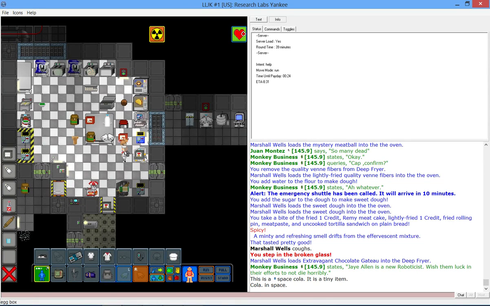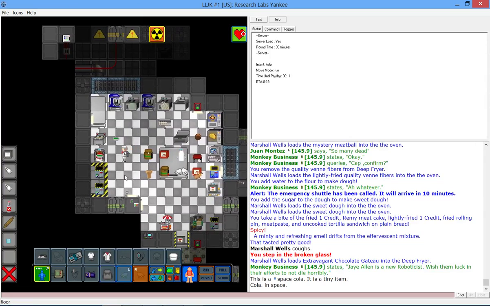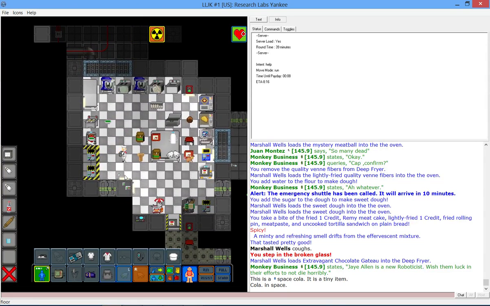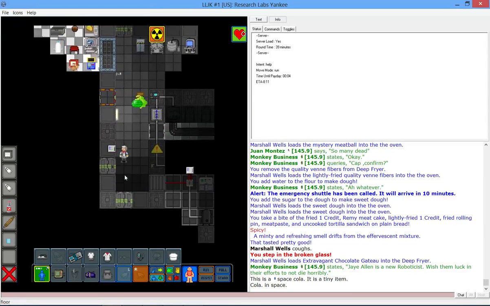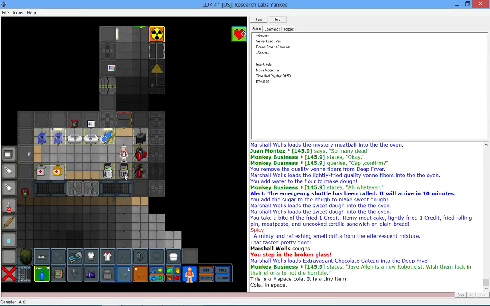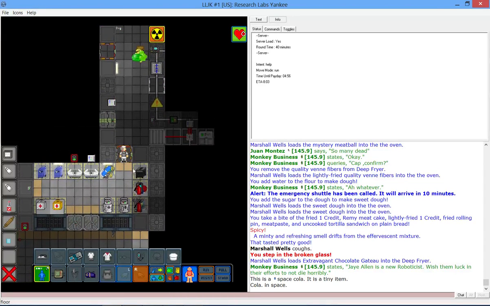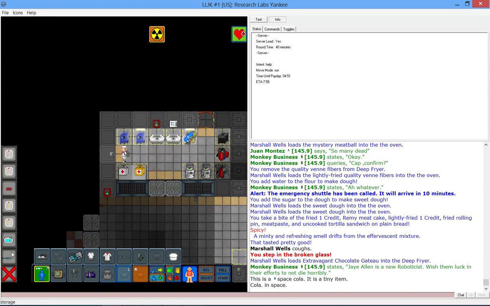Apparently space cola, I've heard it can make you be able to walk around in space. I think you still have to sort out your own breathing, though. Okay. Let's see. I'm gonna try something else here.